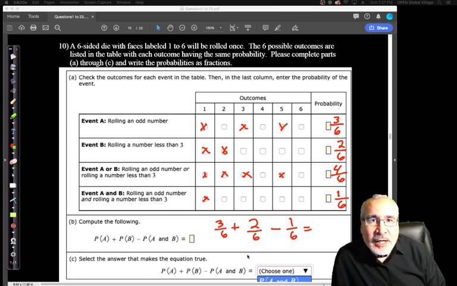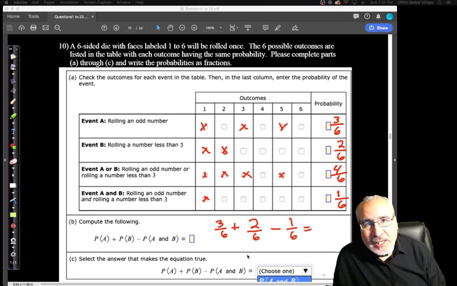Probability was actually my graduate major. I was doing actuarial math for insurance, and this is one of the tricks I learned by doing it: just don't reduce the fractions. It'll save you a lot of work. So we have 5 minus 1 is 4. 4/6. That's our answer there.